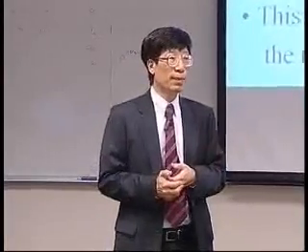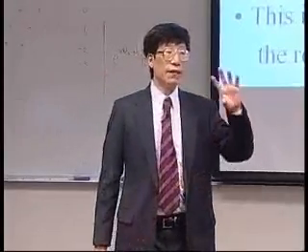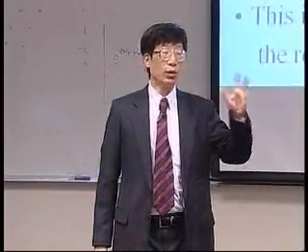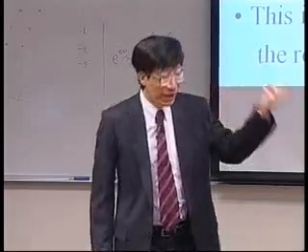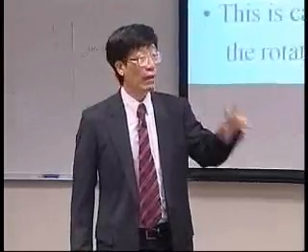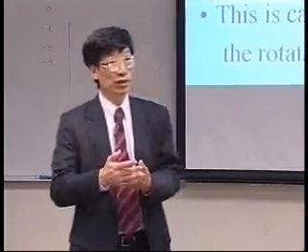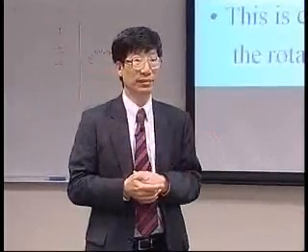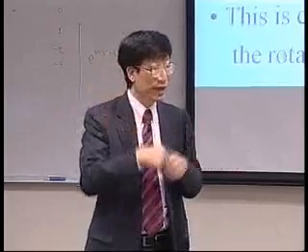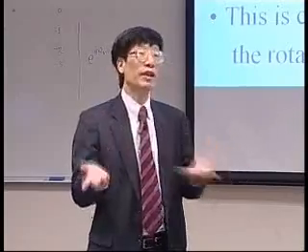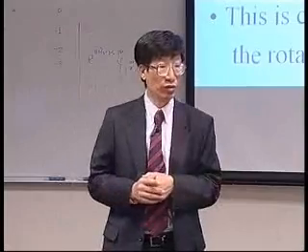Now, that's just a subspace. But let me assume that the subspace is closed under rotations. Now, what do I mean by closed? That means if I perform a rotation operation, in other words, operate on it by any g of theta, the end result stays in that subspace. Okay? The end result is still an element of this space. So, for example, if you have 3 wave functions, x, y, and z, if I do a 90-degree rotation, x may become y. So it stays within that set. Okay? So if it happens like this for every possible rotation, that subspace is said to be closed.